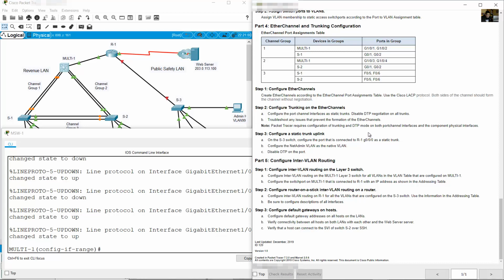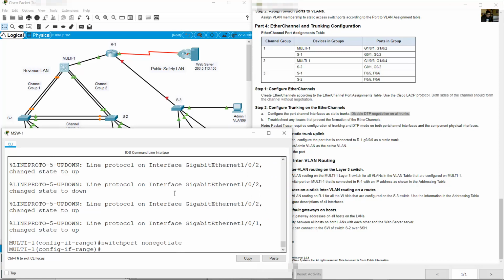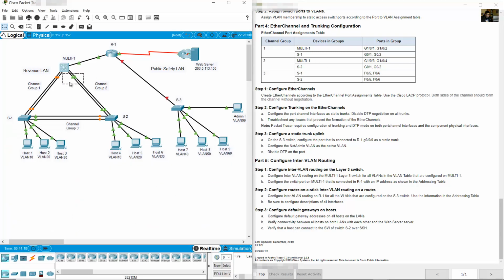And also disable DTP negotiation on all trunks: switchport nonegotiate. Then another range on the same multilayer switch, gigabit 1/0/3 and 1/0/4.